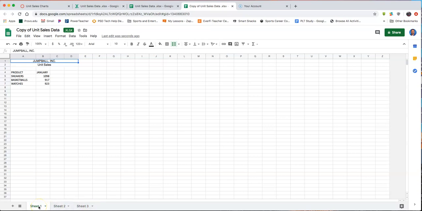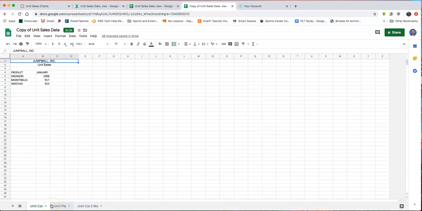Okay, so there's two ways we can rename a sheet. You can double click on the sheet tab. Okay, there's one way. First tab is called Unit Col. The second tab is going to be called Unit Pie. You can also right click on the sheet tab, select Rename. Okay, so whichever way that you feel most comfortable with, go ahead and do that one. It doesn't really matter to me. All right, so we're going to start on the Unit Col tab.